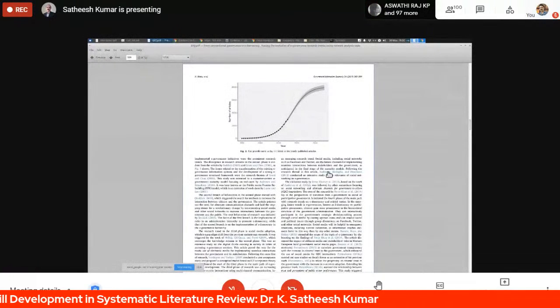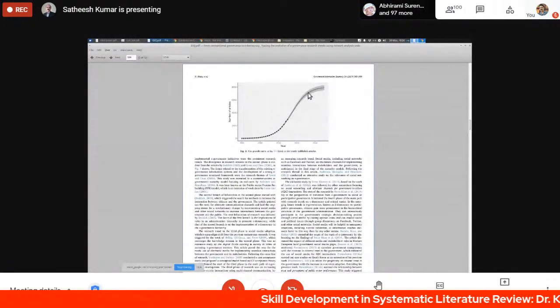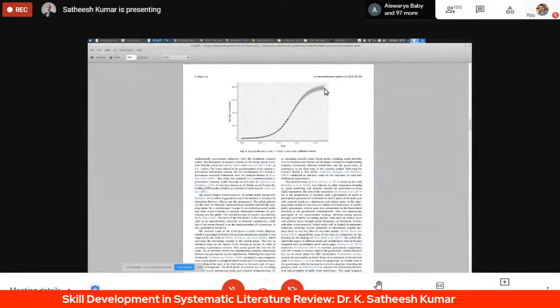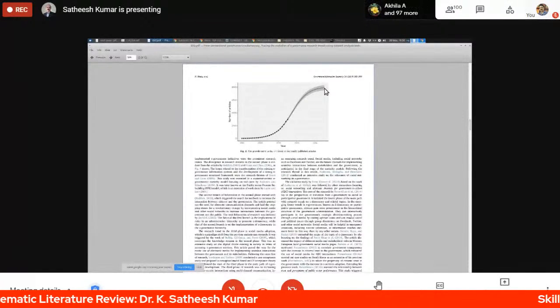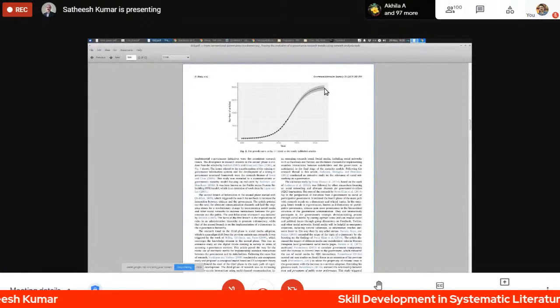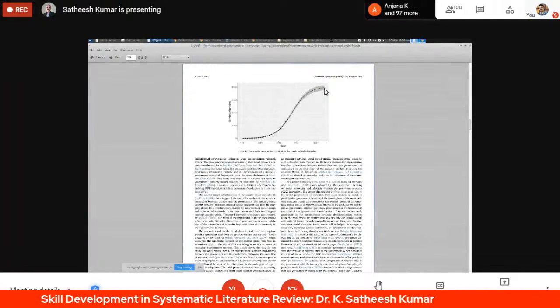Suppose you take the number of papers and plot like this, and the number of papers come up to this much, like in tissue culture, then there is no scope for doing further research, because that area has almost saturated. In the sense, whatever is to be known has already been known. What you want to know in that area has already been known, through the number of papers. So you don't do research work in that kind of area. You simply collect the number of papers year by year and plot it like this.